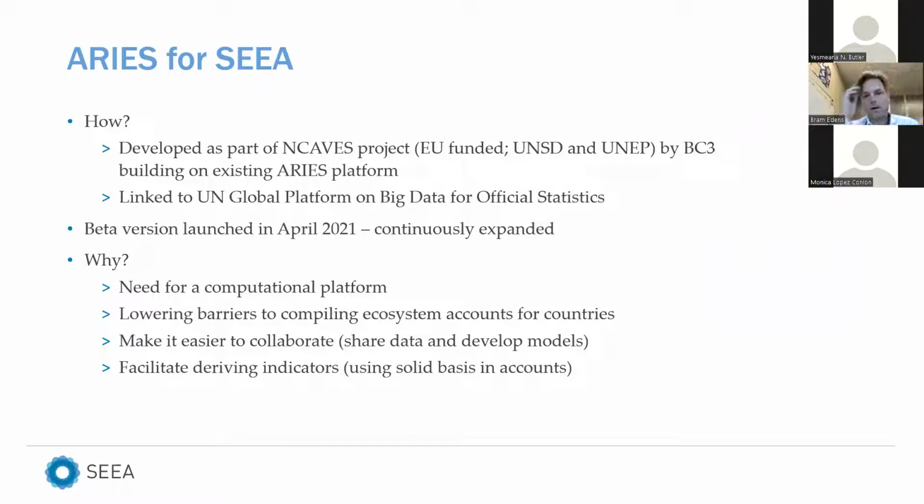So now turning to the ARIES for SEEA, Monica already mentioned that it was developed as part of the NCAPES project by the Basque Center on Climate Change, the BC3 team, building on their decades-long experience on developing this ARIES platform. And I'm sure we'll hear a lot more about it from Ferdinando, Ken, and Alessio later on. But also important, I think, from our statistical community perspective is that it's very much linked to statistical innovation, for instance, to the UN Global Platform on Big Data for official statistics.